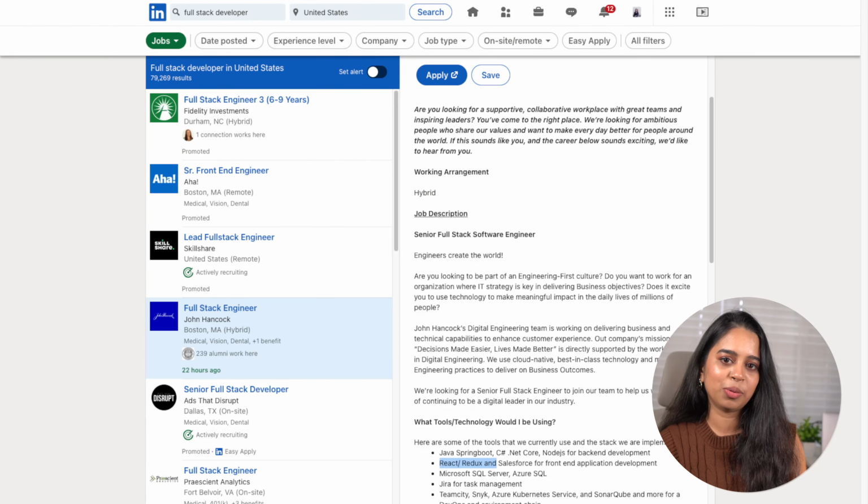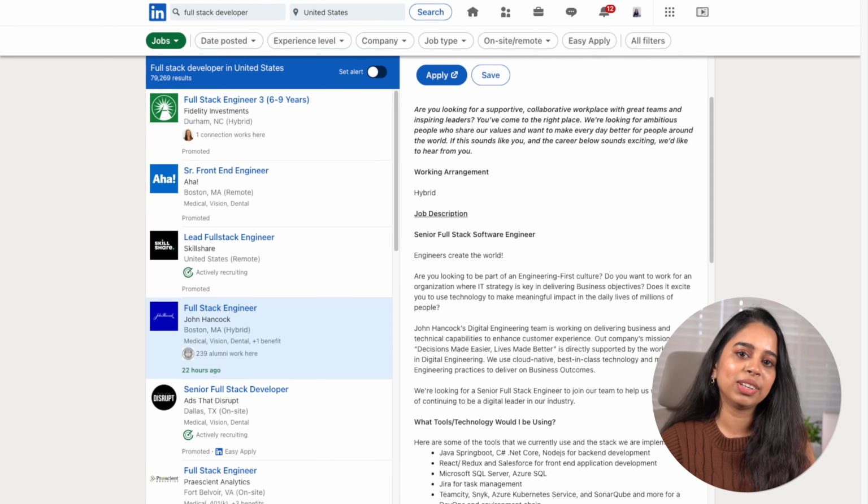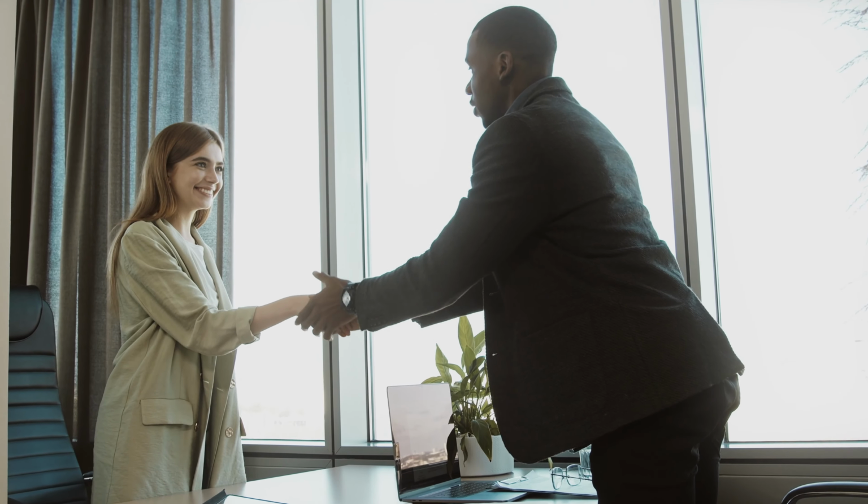If you're confused which framework is for you, then I suggest that if you have any dream company, go over the job description for the role that you want to apply for and see what framework they use, and you can learn exactly that. There are so many front-end frameworks, and it's not necessary that you learn all of it, because once you have mastered one framework and built a good project out of it, the interviewer would know that you would be able to adapt and learn their framework too.